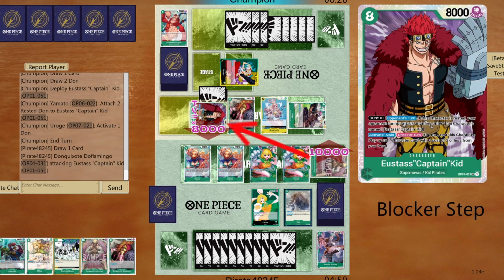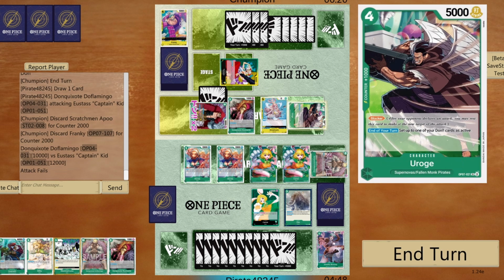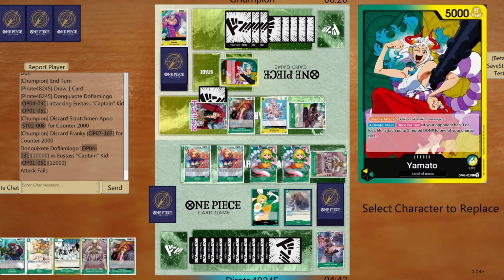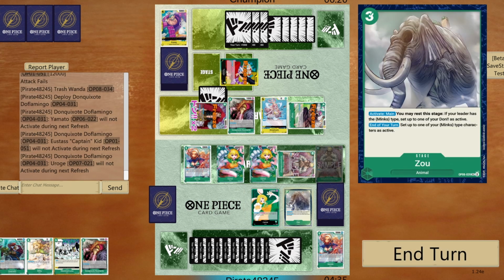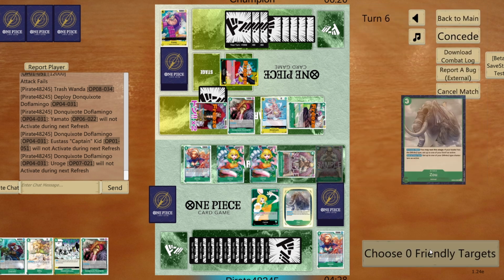If I go 10 here, let's see if we have enough counter. 10, 12. Okay, if I deploy another Doofy, I can keep the full board locked. And I think I might just want to do that. So let's go like this. Let's keep 1, 2, and 3 completely locked. And that's it pretty much. I can get 1 down back, but I cannot attack anyone, so... Yeah, just choose 0 target, and that's it pretty much.